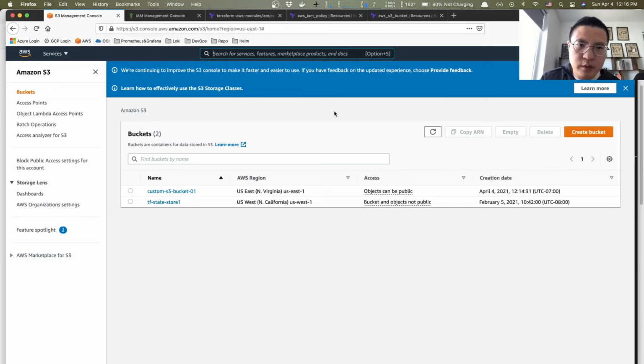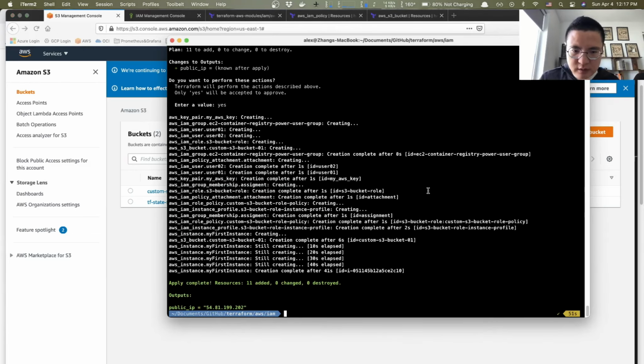Now the next step is gonna be verification. How are we gonna verify? We're gonna get access to this EC2 instance, and then we're gonna create a test file, and we're gonna transfer, basically copy, that file to the S3 bucket. If it works, it verifies we were able to get access to the S3 bucket from the EC2 instance, right? So let's do that by first logging into this EC2 instance.